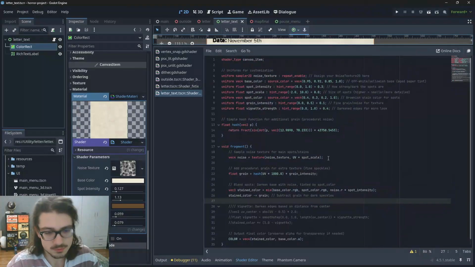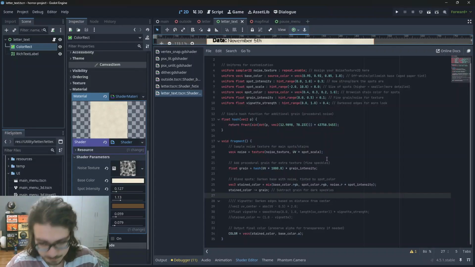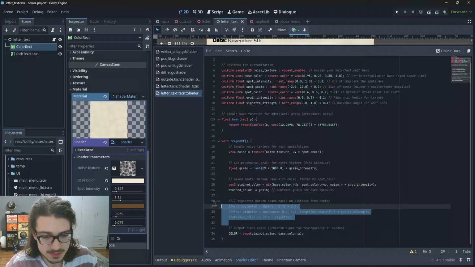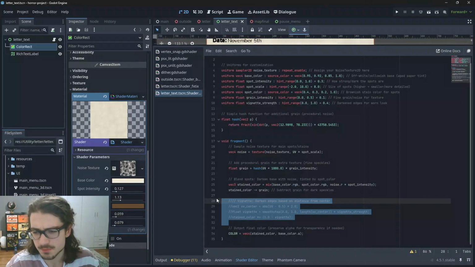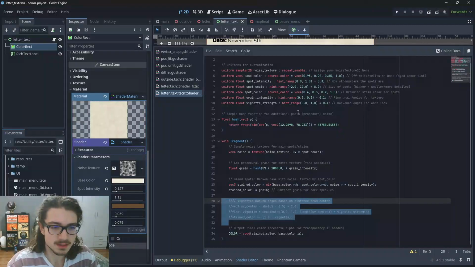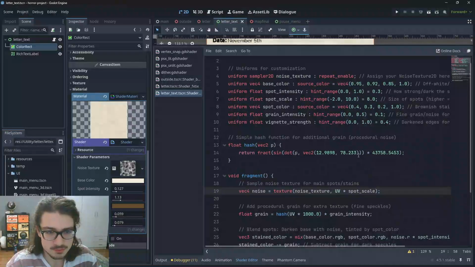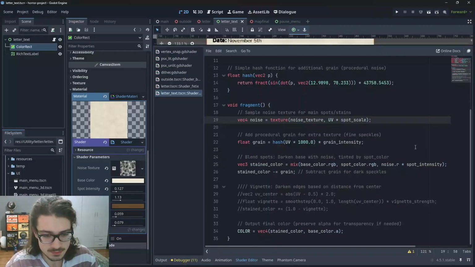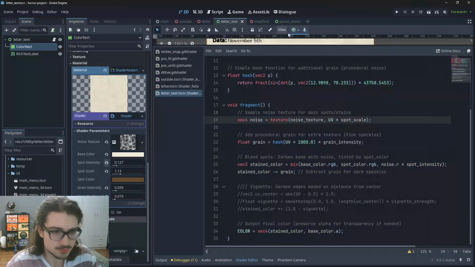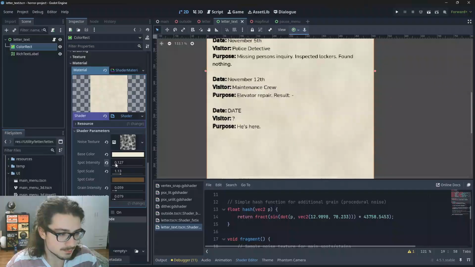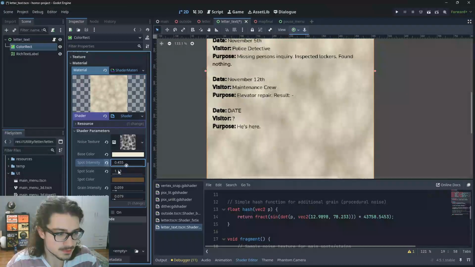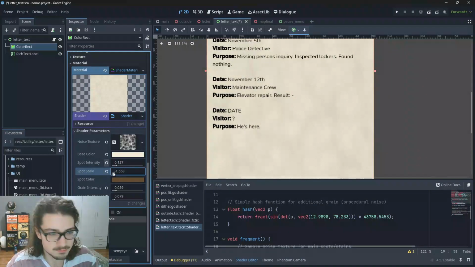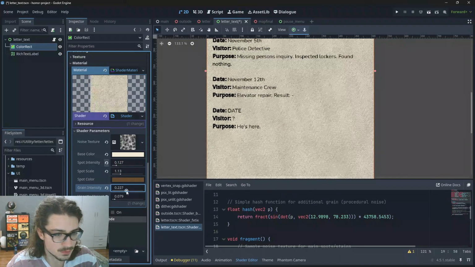Well, I kind of looked through it, it's not that complicated. I took out the vignette part, not useful for my purposes. You can comment it out if you want to. Let me just zoom in if you want to copy it. This is the shader that you can set a noise texture to, a base color, and by changing these parameters you can achieve some pretty cool looks.